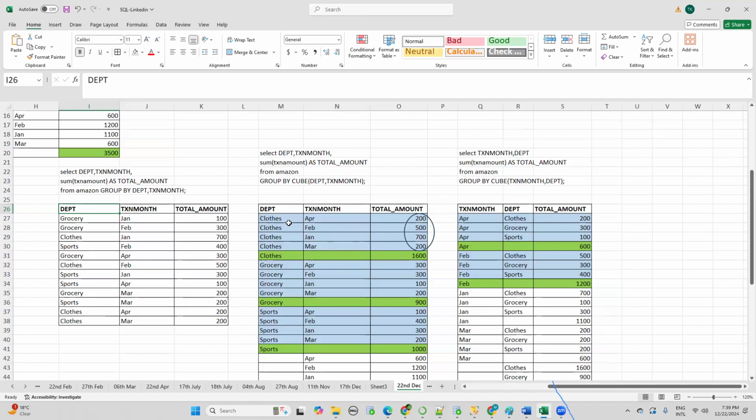See, of course, if it has a lot of data, it will be difficult to analyze. But suppose you want to do this analysis for a particular set of data, then you can apply a filter as well. Then you can narrow down your search or your analysis, right?